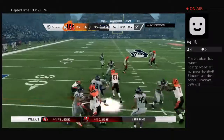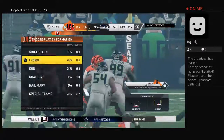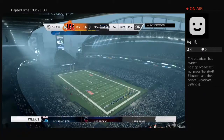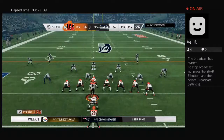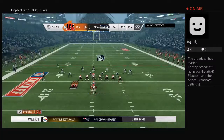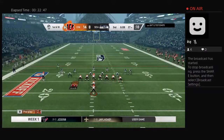Dalton on the draw to Mixon, and they'll bring him down at the 27-yard line. 2 yards, good enough for a first. 2nd and inches is oftentimes an invitation for an offense coordinator to take a big shot downfield because he feels like he can come back on 3rd down and pick up the first down. But sometimes you just don't want to break tendency. Stay with what you are, stay with who you know, and go get the first down. That's exactly what they did.